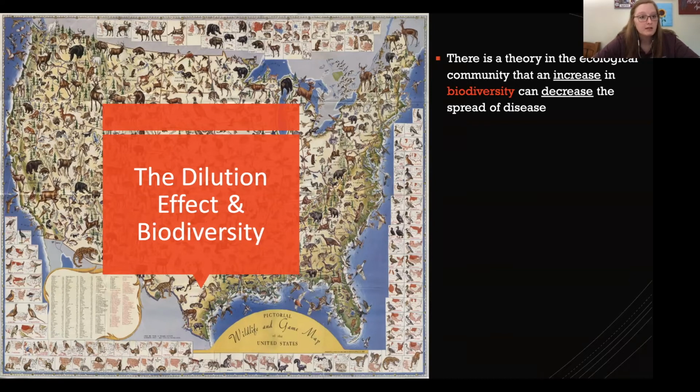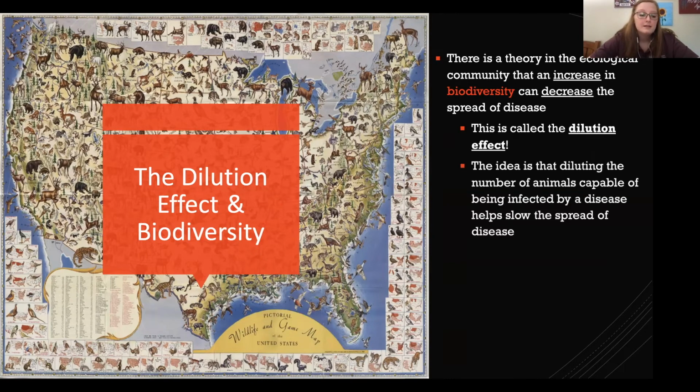And we'll show you why that's true with our example of Lyme disease. Overall, having an increase in biodiversity to decrease spread of disease is called the dilution effect. The idea is that the more animals that you have, the lesser chance there is that all of them will be able to pass the disease on and spread it.